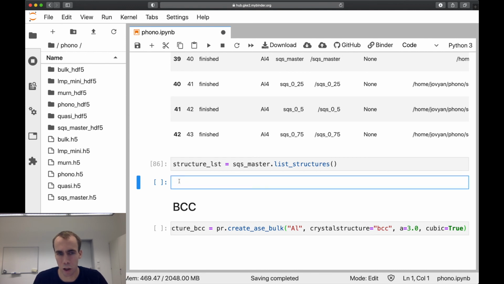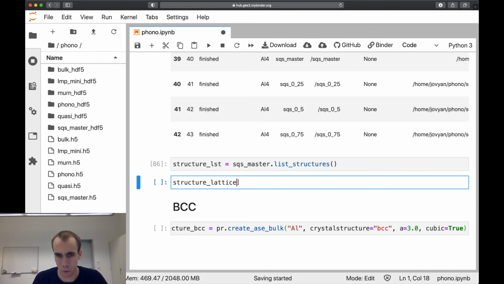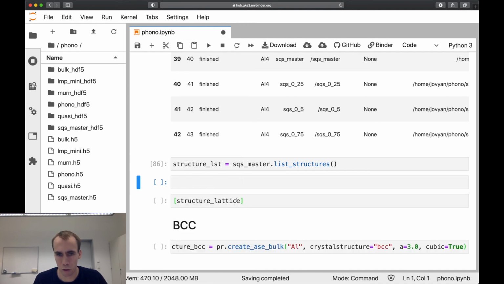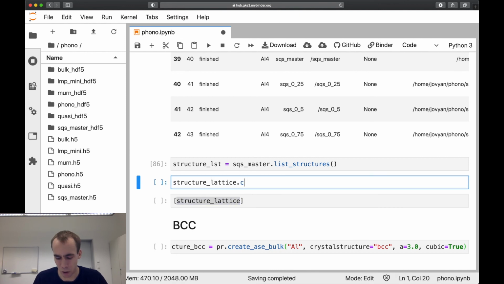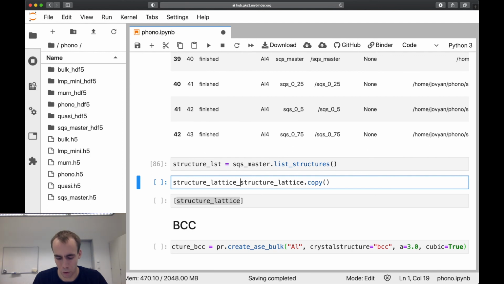But what we would also like to have are the two end members, right? We already created one end member. That's our structure lattice. And we want one more. That's basically the full same structure, just with all nickel, or the other.